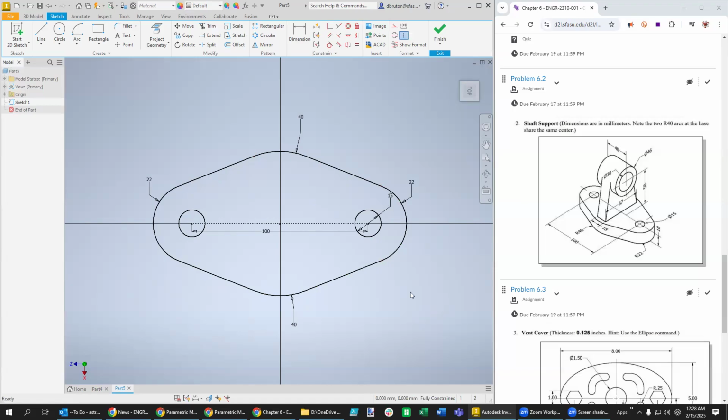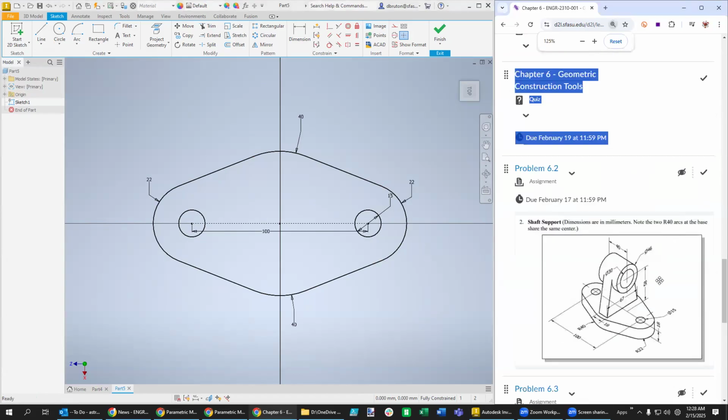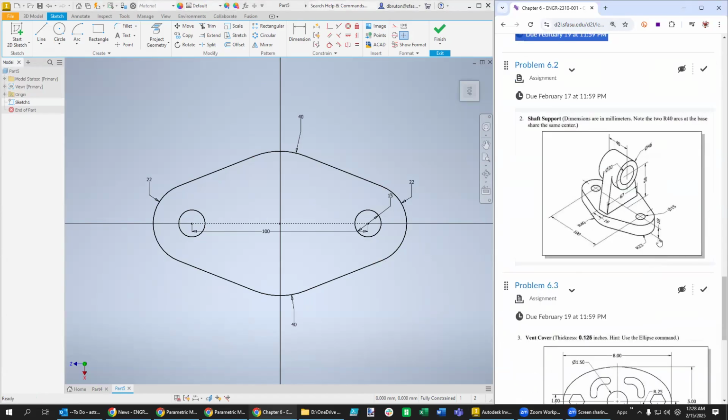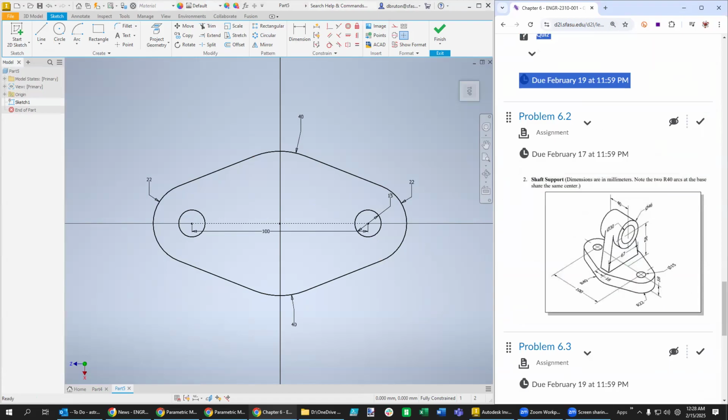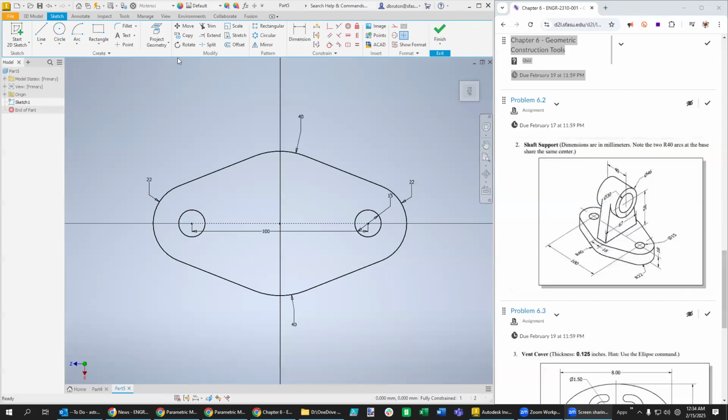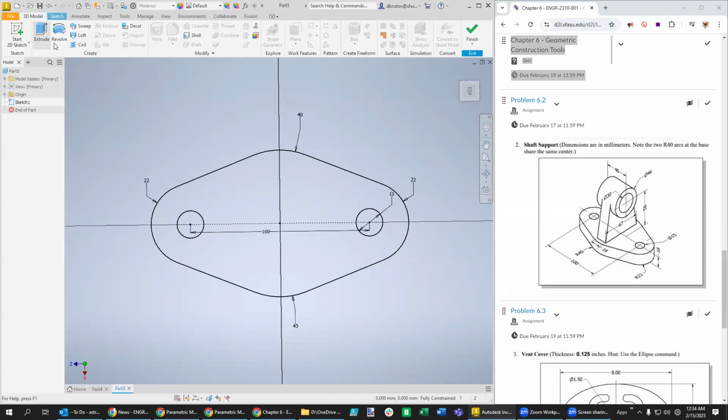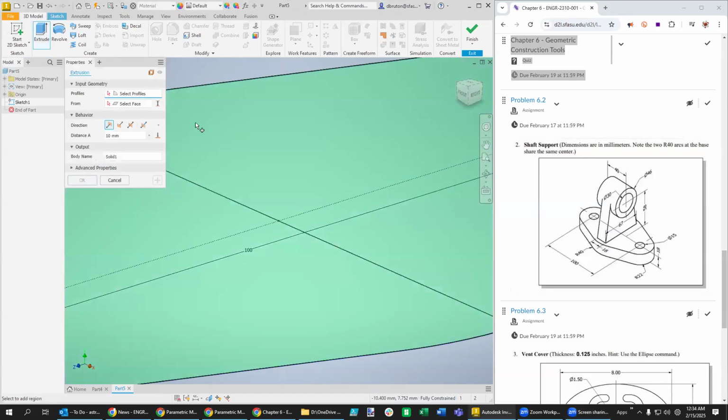So that's one way to achieve the bottom part, and we're going to extrude that. I think that says 18. I'm going to zoom in on it a little bit. Let me pause and see if I can get a close-up of that. Okay, and I've confirmed that that is 18 millimeters for the extrude.